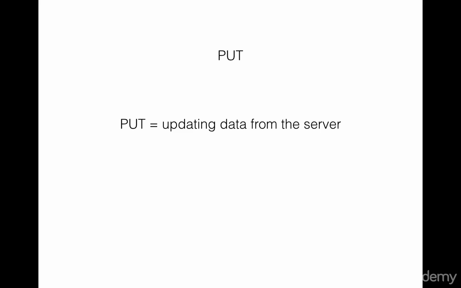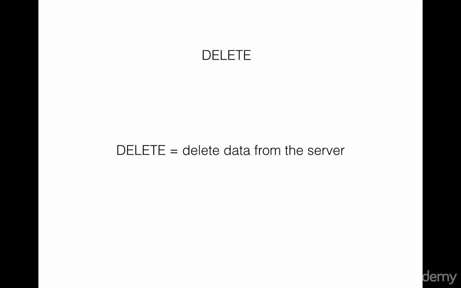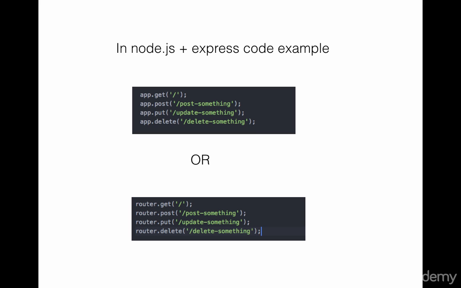And the last HTTP method is, you know what it is already. It is delete. I won't show an example because it's pretty much self-explanatory. So what is the delete method? It is basically deleting the current data in the database. So that's it, very simple. And I want to show you how you would implement the HTTP methods in Node.js and Express.js later on.